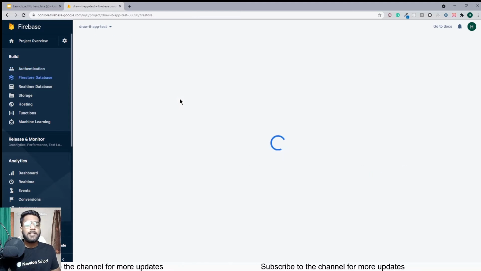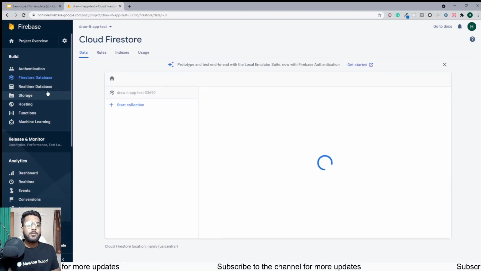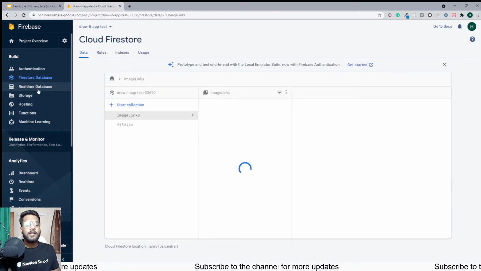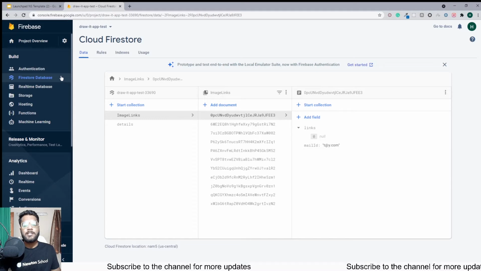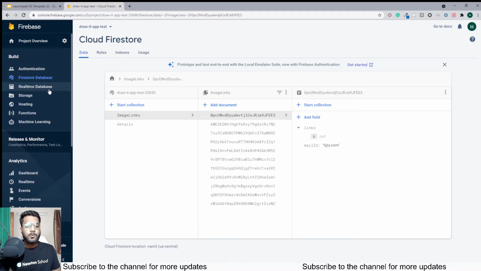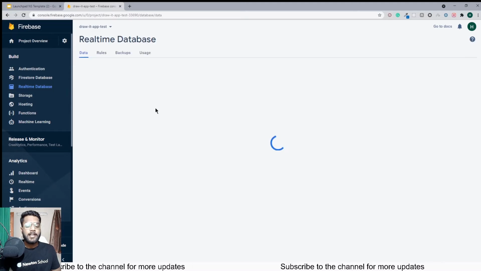Next we have the database part, which is the Firebase database and the real-time database. Earlier only the real-time database was available inside our Flutter application, but a few years back, Firebase also introduced the Firestore database, which is another awesome thing to use inside your Firebase project. So let me first talk more about the real-time database.